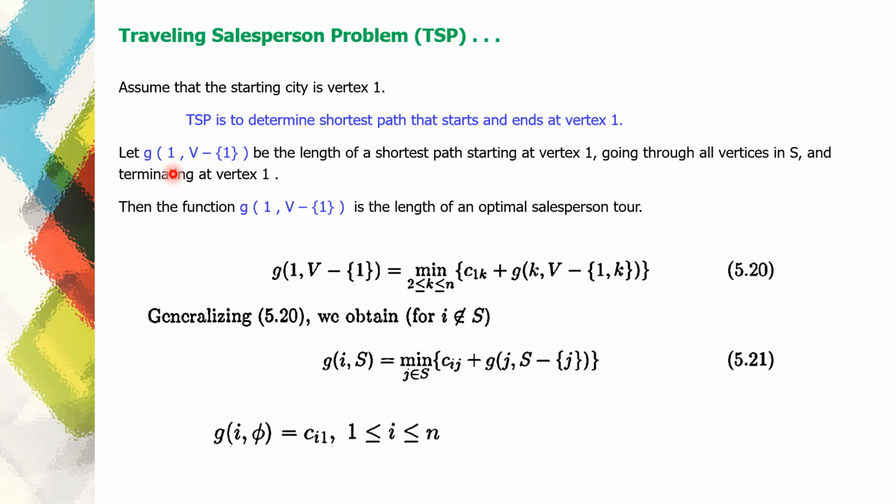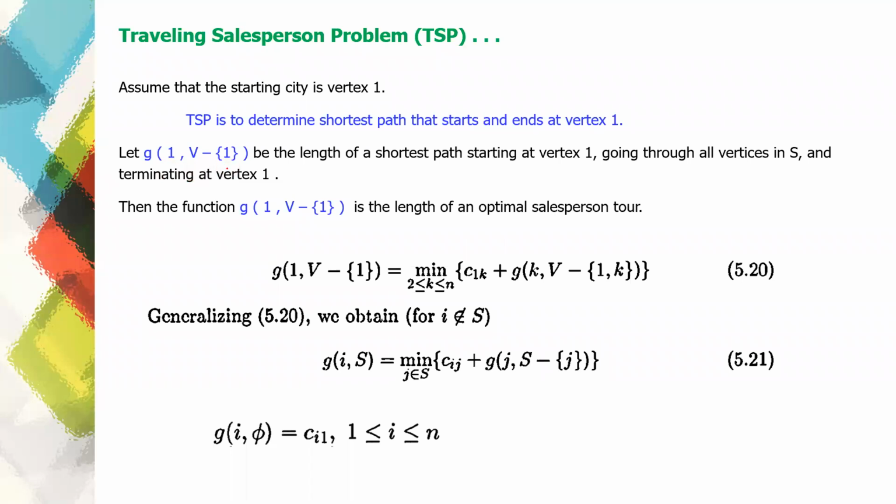Then, what are all the remaining vertices or the remaining cities through which the path has to be found? What is the starting city, comma, what are all the remaining vertices through which the shortest route has to be found? So here I have written this as 1, comma, that is 1 is the starting vertex, comma, V minus 1. Why have I written V minus 1?